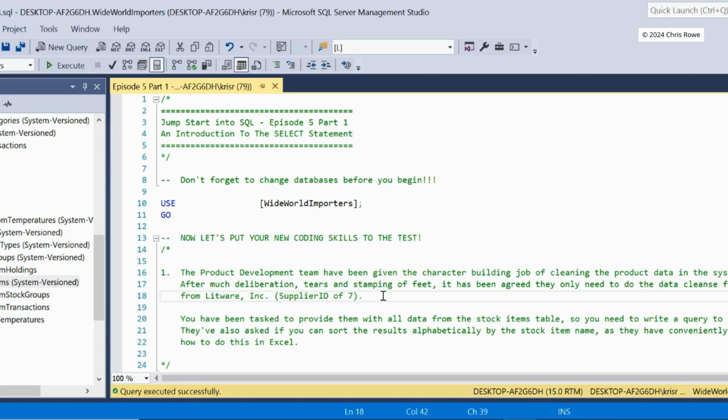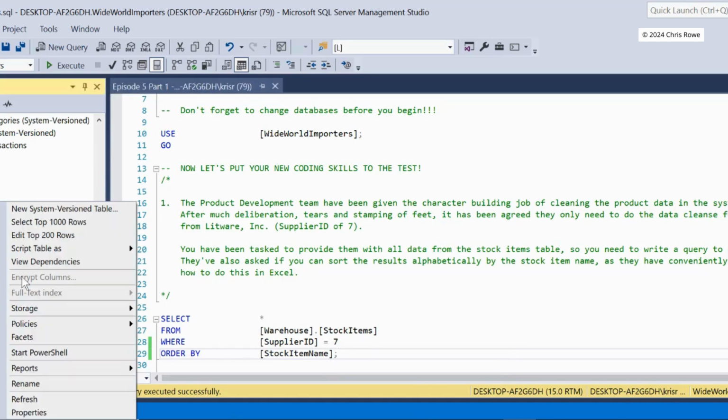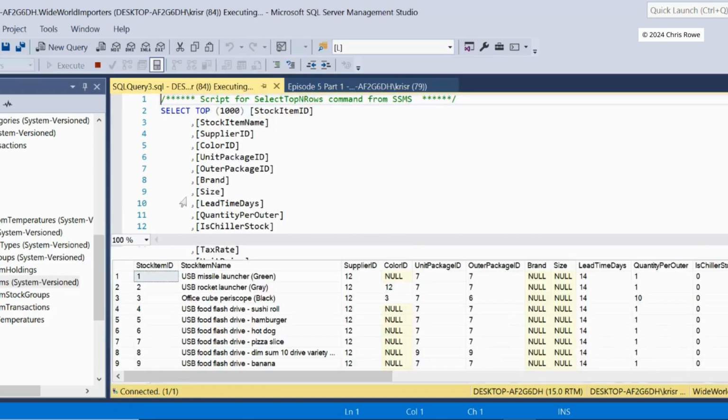So this is how I went ahead. Here's my code. Select star from the stock items table. We can see it in there, and in the where clause where supplier ID equals 7, and we order by the stock item name.